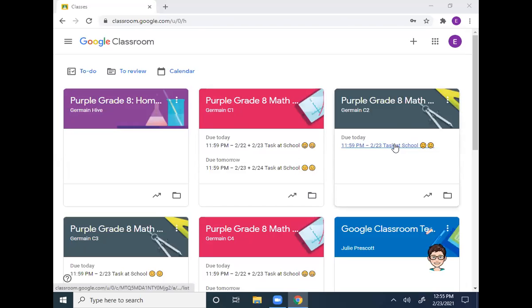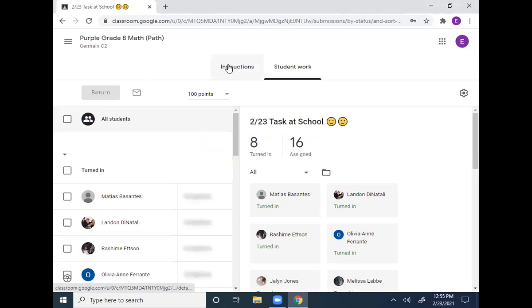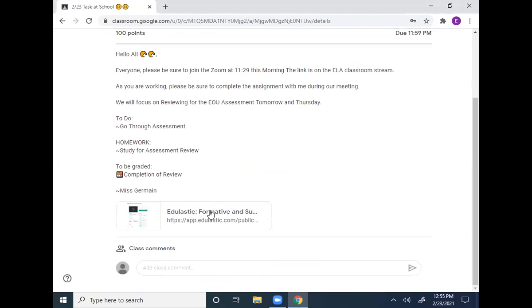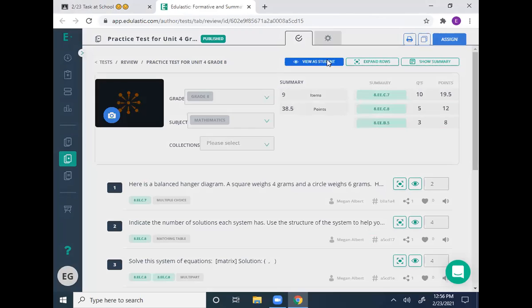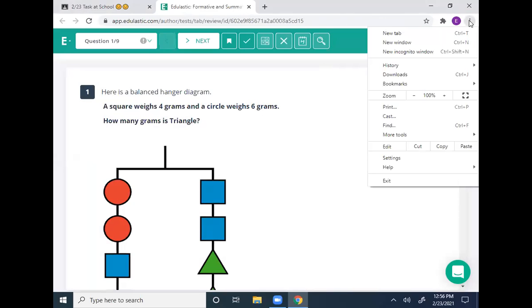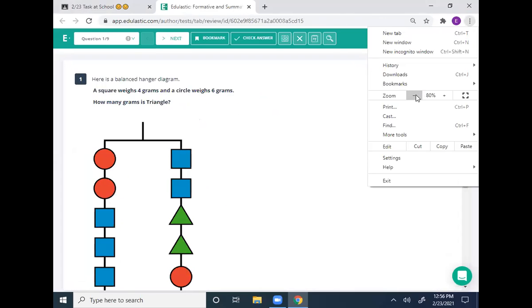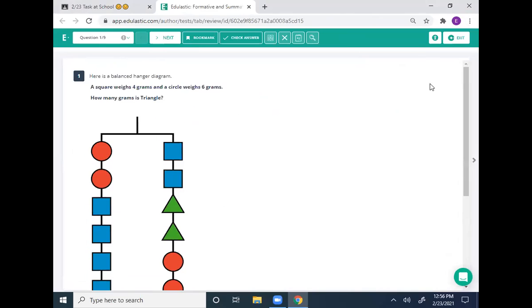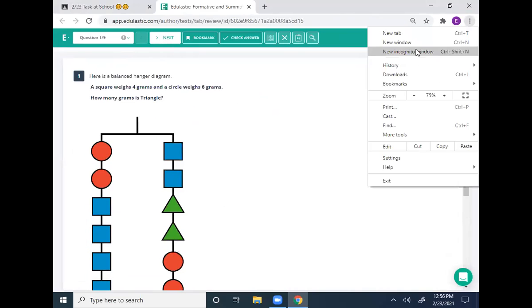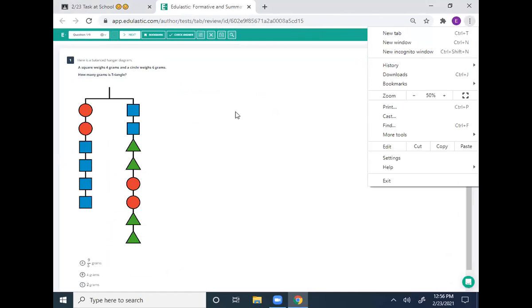To the computer. Okay, so we're coming into our assignment for today. Opening up that review that we worked on for homework last night. Okay, I'm going to pull up the chit chat. I'm going to view it as a student, and let's take a look. So first thing I'm going to do is zoom this guy out. And let me show you some strategies that we can use for solving this guy here.